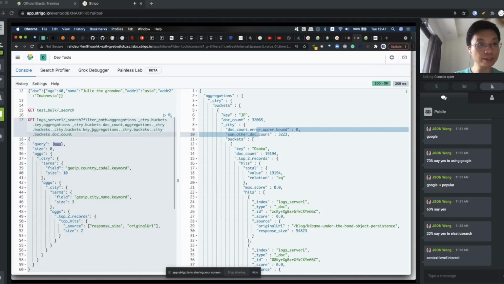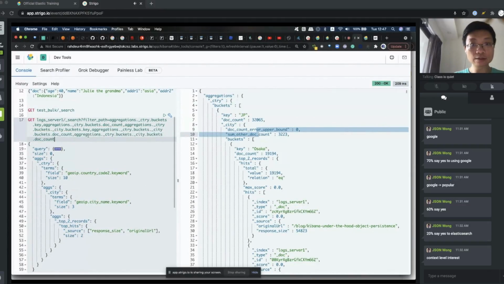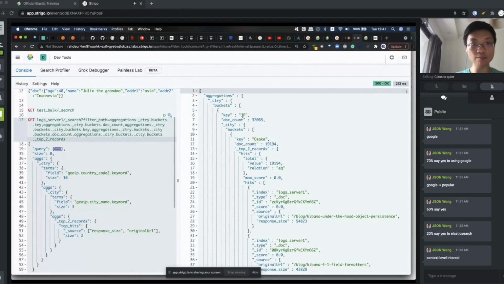And then I probably also need the other remaining things as well. Also need the sub buckets again, buckets dot key, doc count, and then we need the top two records. All right, so now you can see most of the metadata are gone. We just get back the keys and counts and then the values, etc.